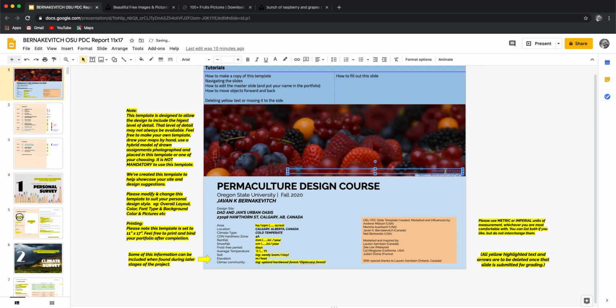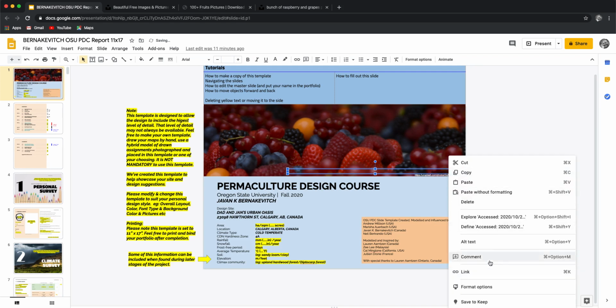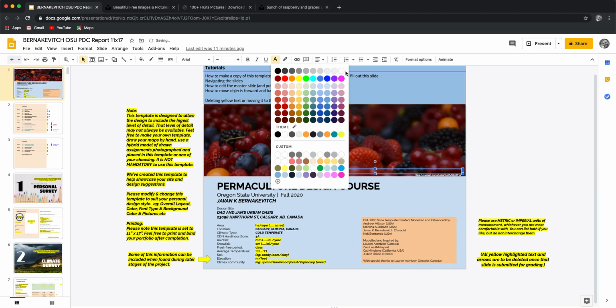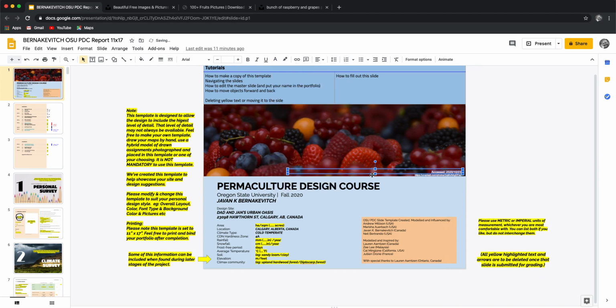Now that new text has come up as black, so I'm going to click on everything here. I'm going to Command A, which is select all. You can also right click and go, maybe select all doesn't exist in the right hand column. That's interesting. Or I could highlight it all. But I'm going to Command A, which allows me to select all. I'm going to go back to my text color, hit white, and then I'm going to change the size of my little text box so it's just around what I need.